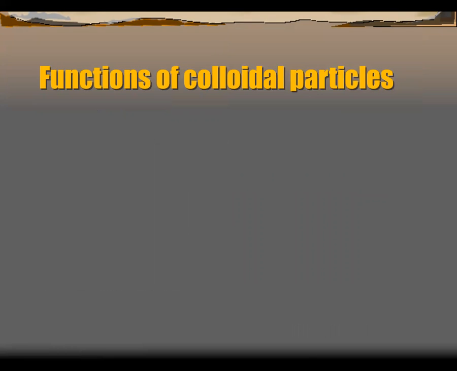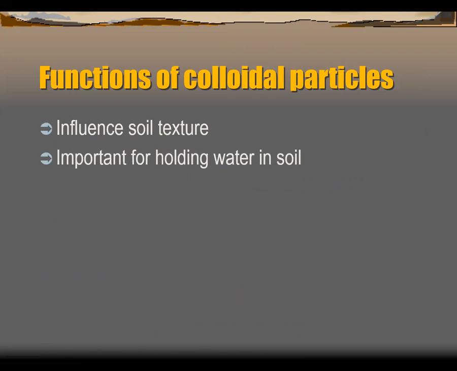So some of the functions of these in the soil: they have a major influence on soil texture. Even a relatively small amount of clay in a soil has a big effect on the texture of the soil. If you go back and look at the texture triangle, you will see that clay plays a major role in influencing soil texture. They're also very important for water holding capacity. Clay tends to attract and hold water. And in fact, some of the industrial and other uses of clays actually draw upon that water attracting property.